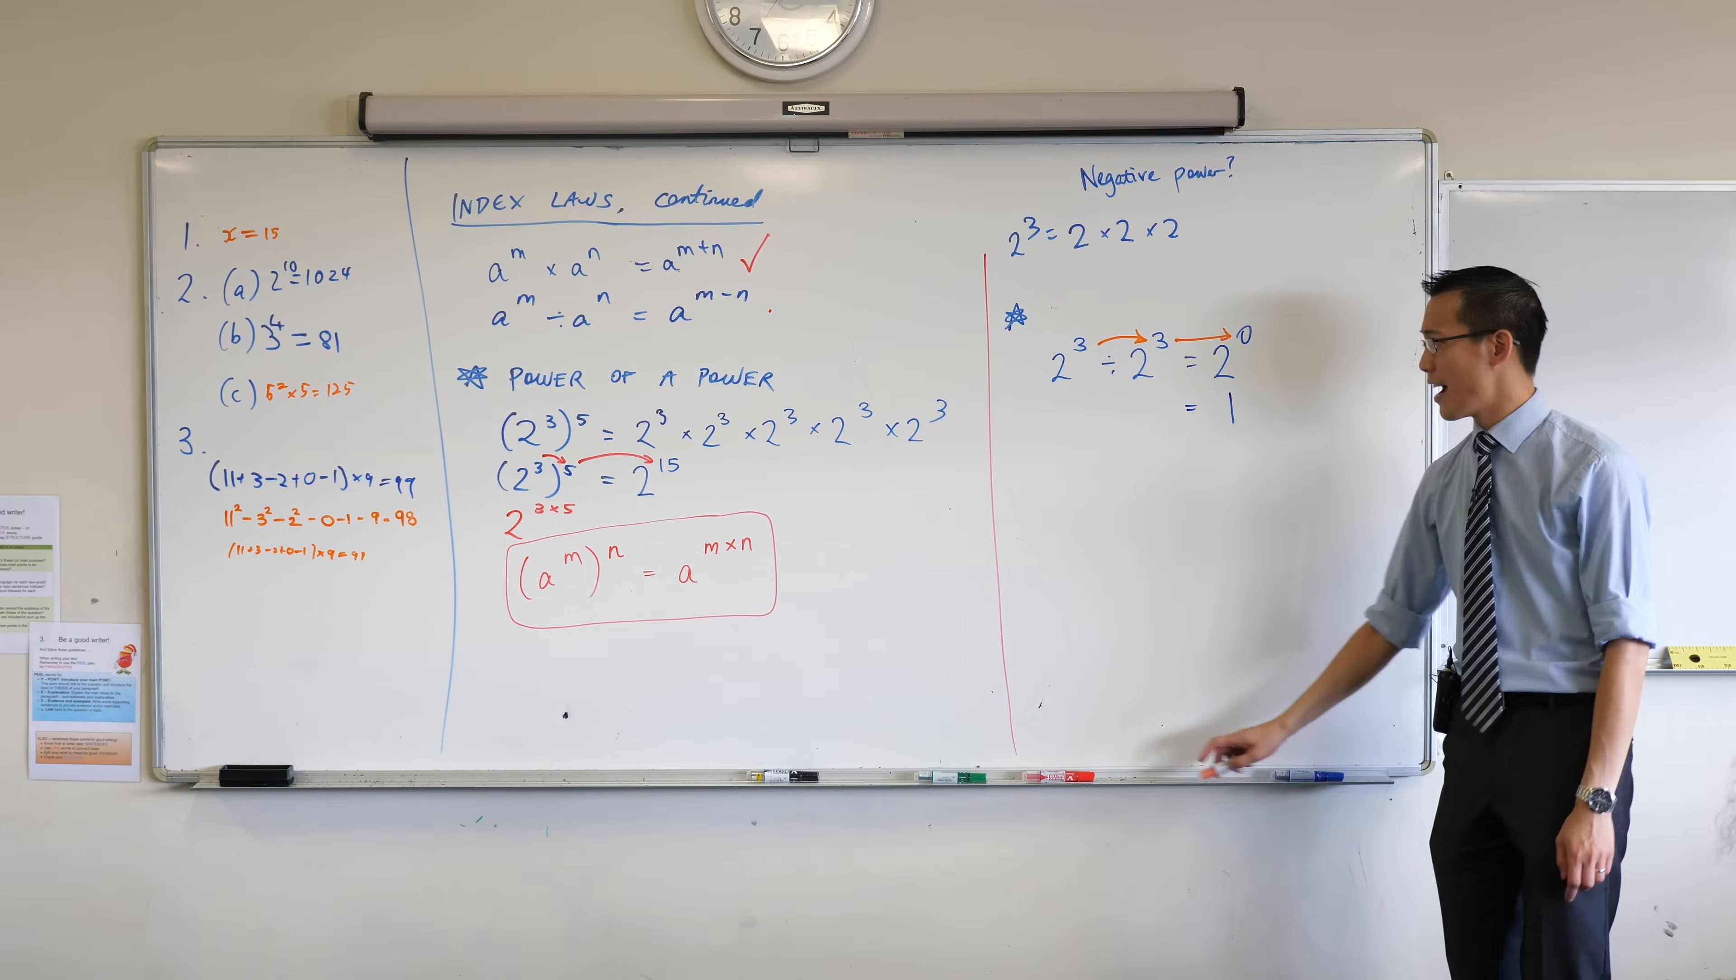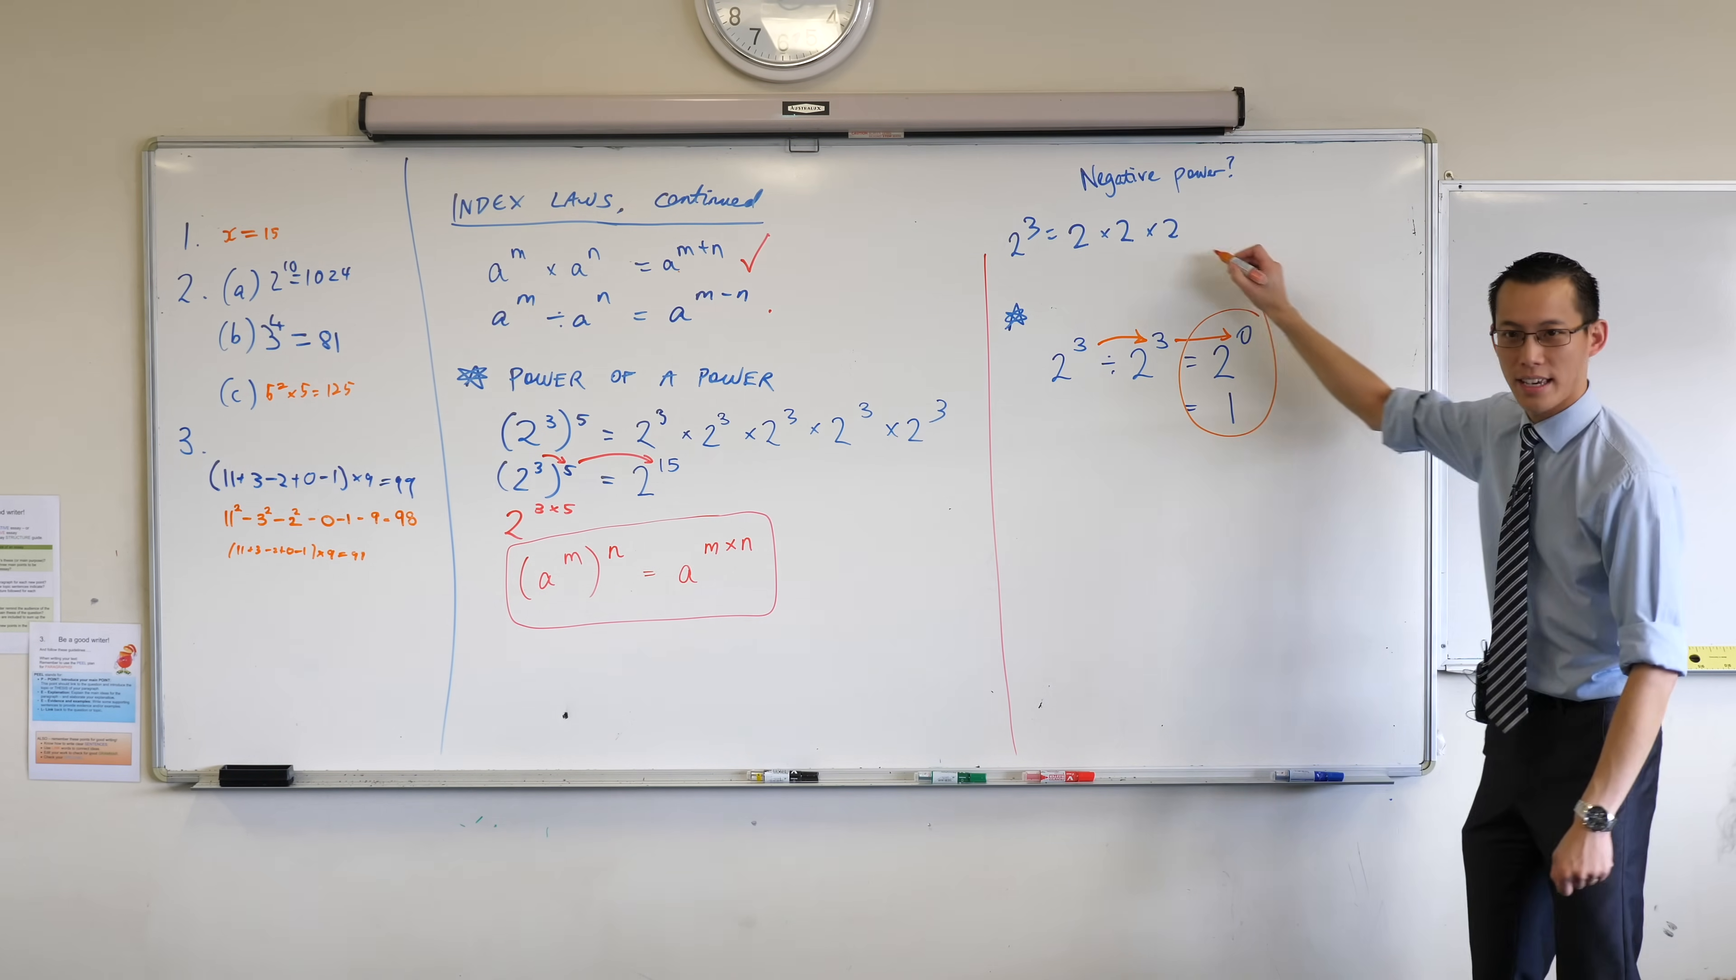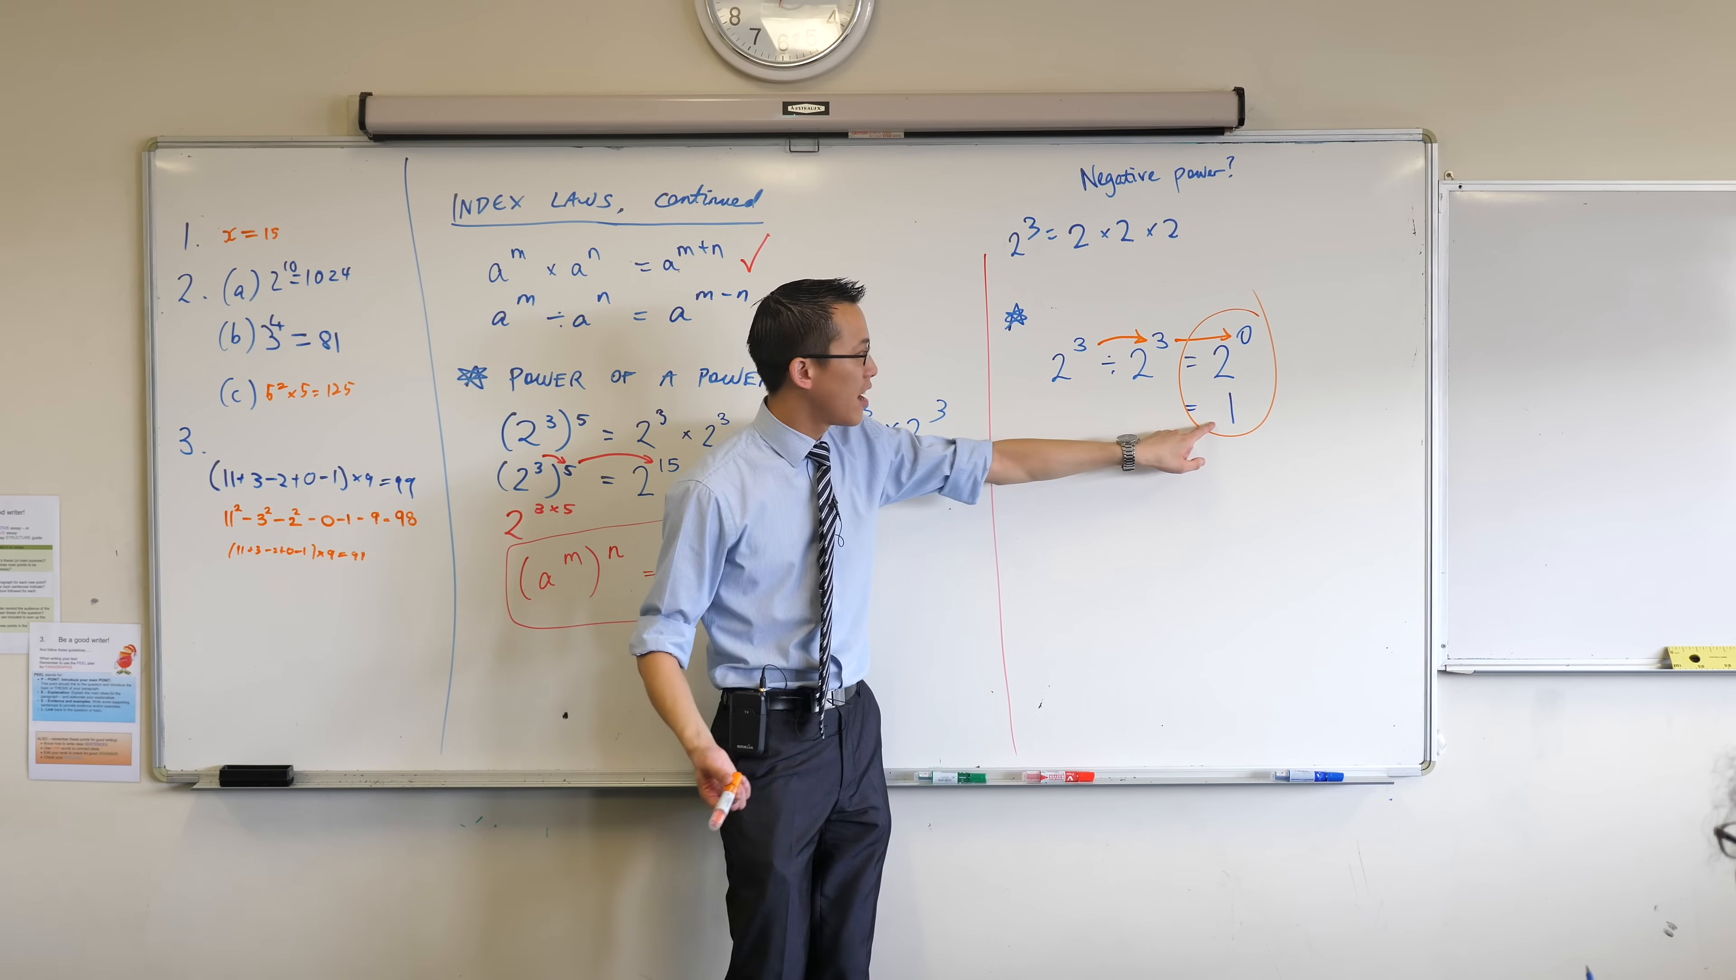Now this is really weird to me, right? Because this is multiplied 2 by itself 3 times. And apparently this is multiplied 2 by itself no times. The multiplication is not happening. So this is what we're seeing here. Mike, what are you thinking? Because like 1 is a part of the index laws, 1 is just a normal division, so. Okay, so 1 is just a regular part of what happens when you divide numbers when they're equal. 1 is part of the index laws. Yeah, that's right.